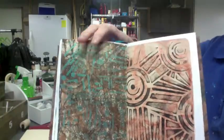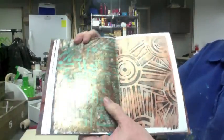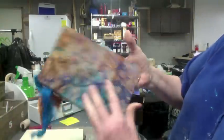This one turned out kind of cool, too, with that turquoise over that copper. There we go. Get a little bit of that shimmer. Yeah, baby. That's what I'm talking about. So, there you go. That was number three.